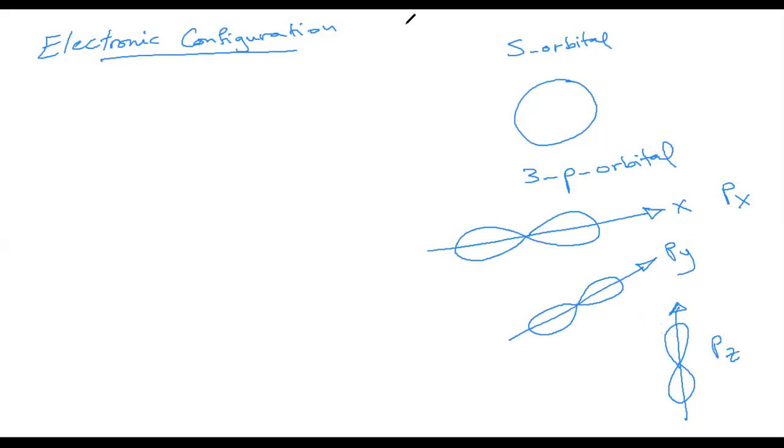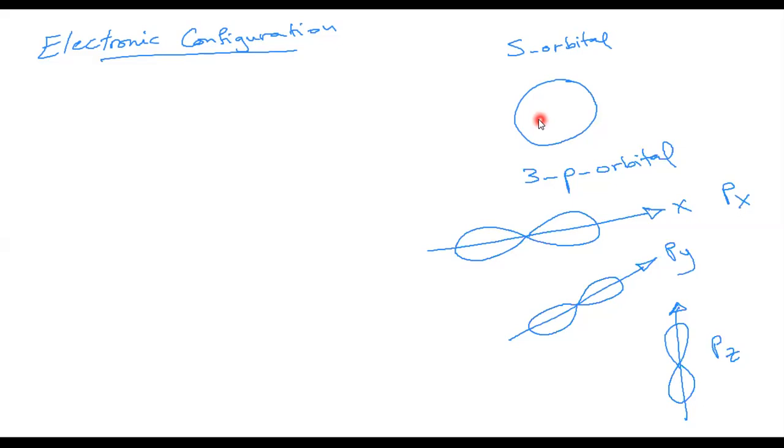What do we mean by the shapes? It means the probability of finding an electron in the s orbital is in a spherical shape around the nucleus. Can it be in the sphere, or does it have to be around it? Yes, it could be here, it could be here, it could be here. We have different probabilities. But when we add all the probabilities, we find it to have this spherical shape. It could be here or here or here. But if we sum up all the probabilities, we find it to be in a spherical shape.